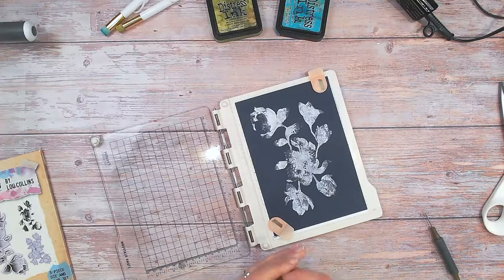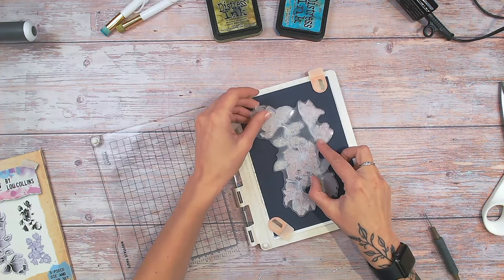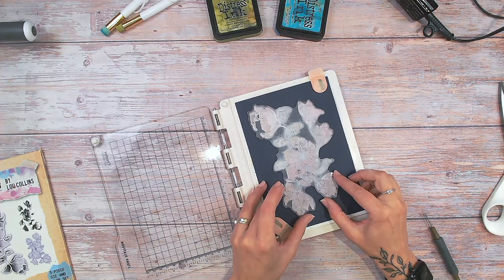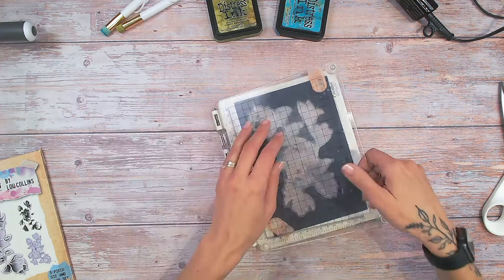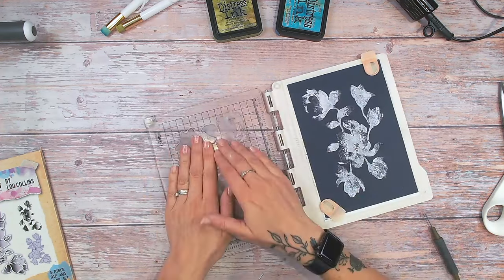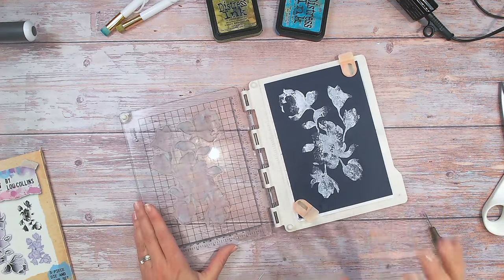You can use a heat gun to dry this off if you wish. After just a few minutes in a warm room the paint is dry, and I can now add my colour over the top — it's going to be much more vivid than when we first swatched those ink pads. I'm going to reposition my stamp; it's very easy to see exactly where you're stamping because you've got that bright white coming through. I like to line up the stems because they are a solid piece rather than the halftone dotted image. The halftone gives you shading, contrast, and highlights, which is why they're really important for getting this fabulous watercolour look on your images.